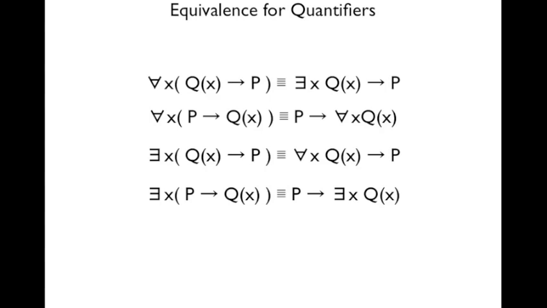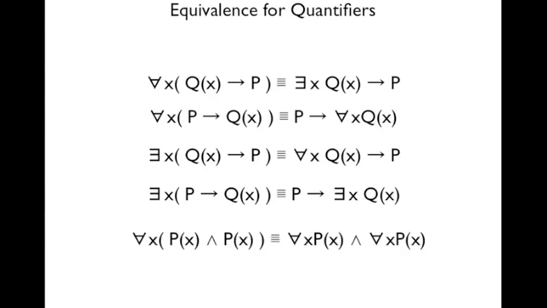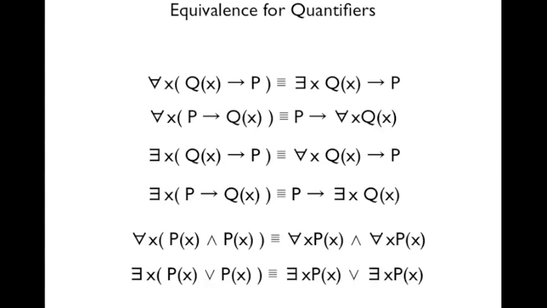Now there are 2 more rules that you're going to want to remember when dealing with quantifiers and equivalency. The first one is that if you're given something with a universal quantifier and what's within parentheses is just a conjunction, then you can distribute through. However, you cannot distribute through a disjunction, unless, of course, you are using existential quantifiers, and then you can distribute over a disjunction, however, not a conjunction, unlike the universal quantifier.